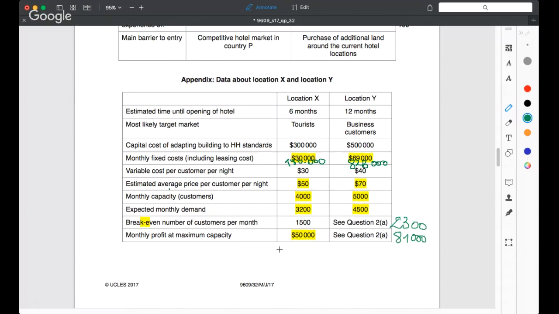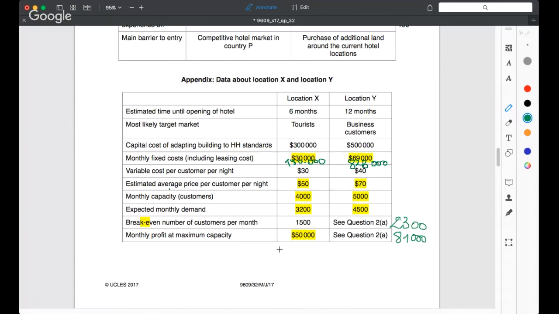This is what we were saying. Would you like to have revenue quicker, or can you wait? You have money to invest, and you can wait a little longer and make bigger profit. So the evaluation: market research data is essential too. Likelihood of reaching beyond break-even point in both locations, management attitude to risk, types of guests aimed for in both locations. Decisions can go either way, but must be supported.